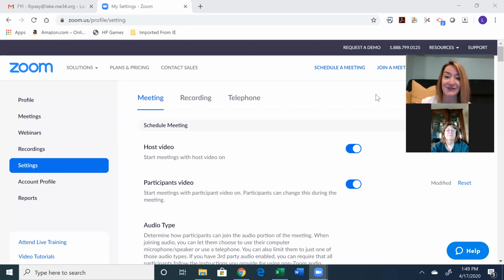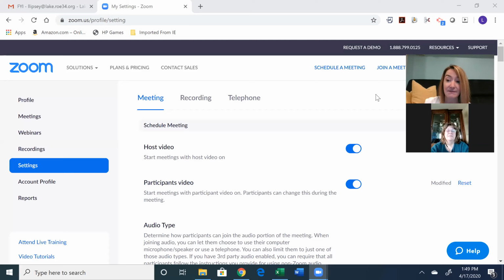Today we are going to continue our learning with Zoom. I'm joined by Kim, our admin assistant at the office, and she's going to help us walk through the Annotate setting on Zoom. This was actually something that I stumbled upon quite by accident, and after playing around with it, I absolutely love it. There's just so much potential, so I wanted to bring this tool to you.